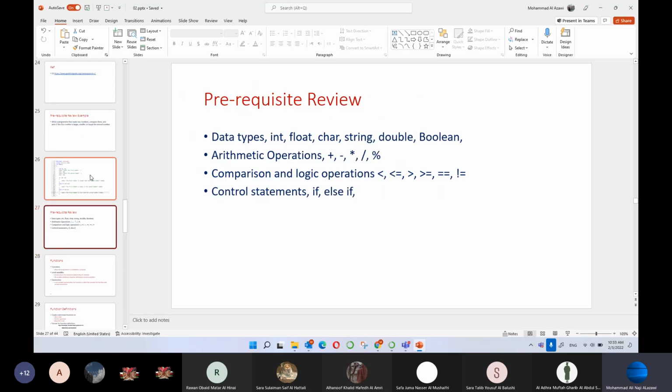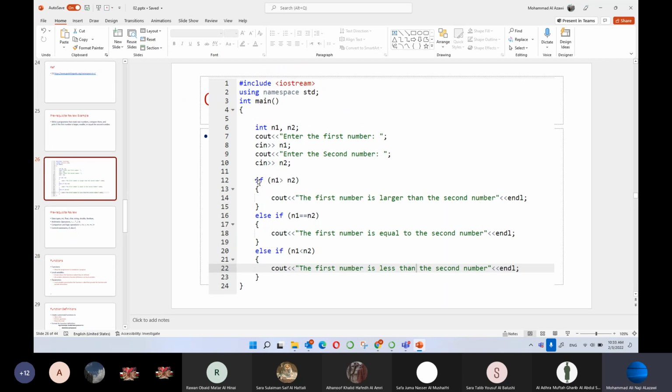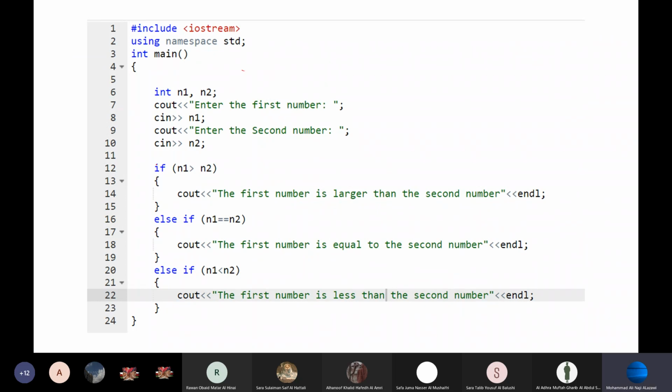We used the if statement: if n1 greater than n2, if n1 equal n2, if n1 less than n2, and we executed this program and saw how it works.